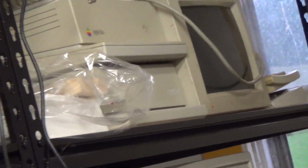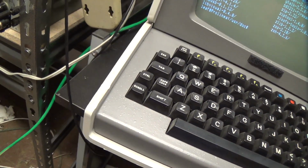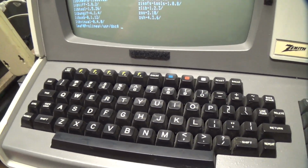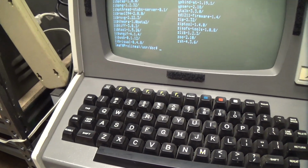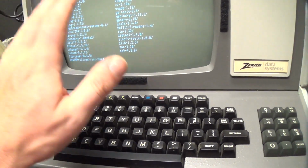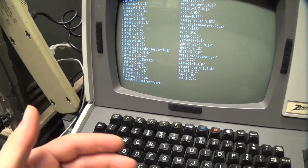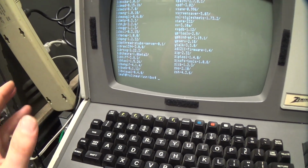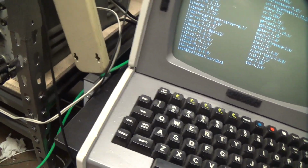I'm sure you've seen that previous video about that wonderful, minty ROM 3 Apple IIgs that got absolutely smashed to pieces. Anyway, so I attached shipping instructions for the thing, and the guy threw it in the box with a couple of pieces of foam. It was a very thin box, and there wasn't foam on all sides. There was some foam in the front, and there was some foam on one side. And the whole thing was wrapped in like saran wrap. It was very strange. And there was no bubble wrap or anything in there.